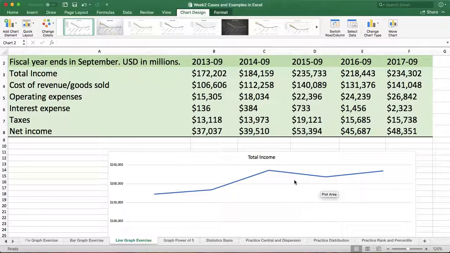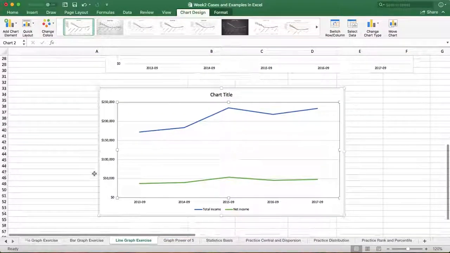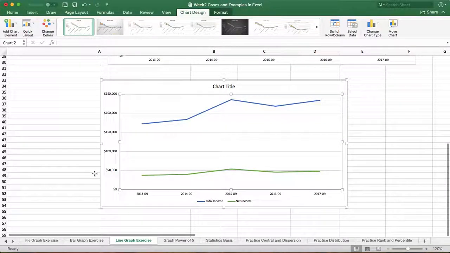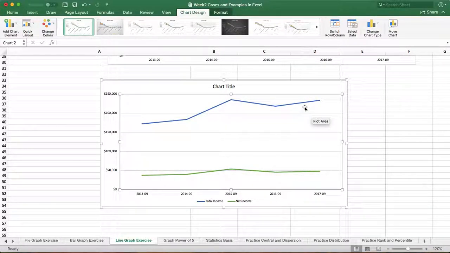Okay, we only have 2 lines. That's enough. This one is total income. The green one is net income. So don't put too many lines in one graph. 2, 3, even 4 are okay, but over 4 you just cannot distinguish which one is which.